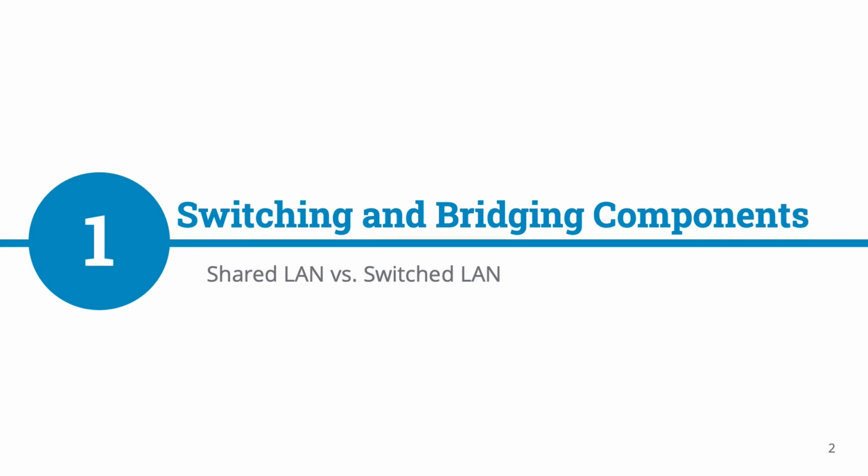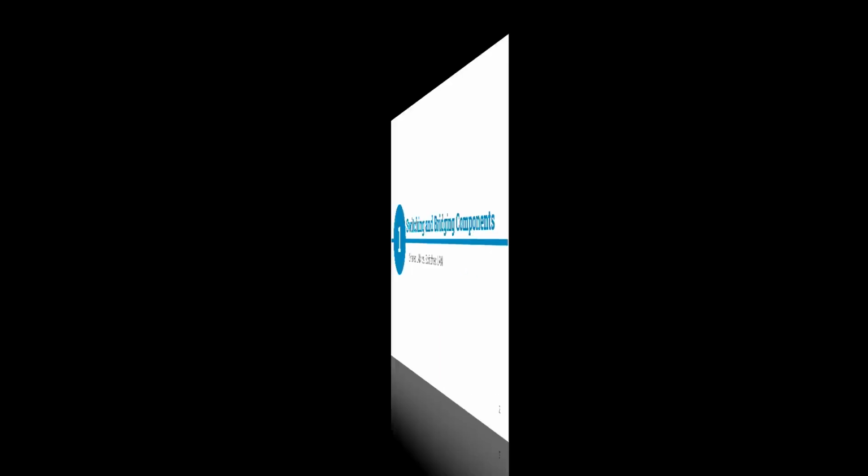However, switching and bridging are terms which may be used interchangeably in our context. You may find in Juniper documentation references to both bridging and switching. These terms are interchangeable and refer to the Layer 2 operations involved with forwarding frames. Before we go over the bridging mechanisms, let's first review the differences between a shared LAN and a switched LAN.